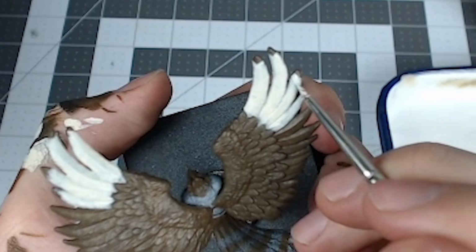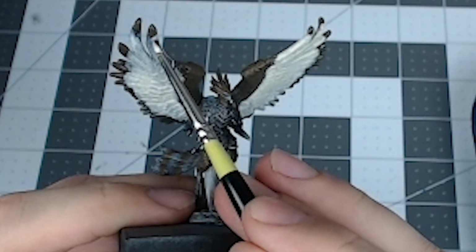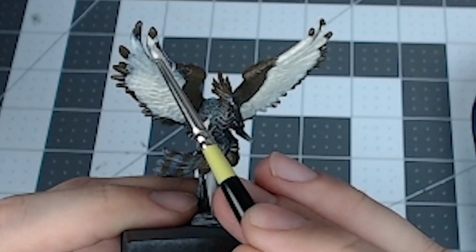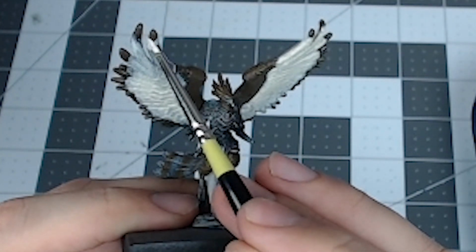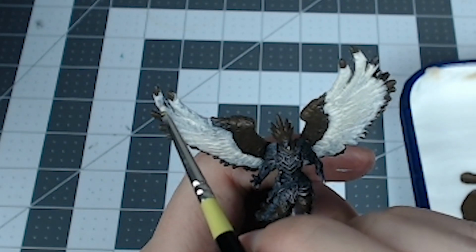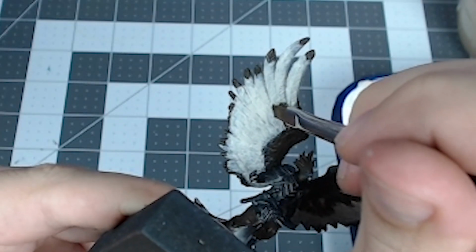The next tip is to take note of the direction the fibers of the feather are moving. Here I'm tapering the edges to a V shape towards the center because that's the way the fibers are oriented. In some cases, such as the tail of this mini, colors will change in a straight line regardless of the feather shape, but knowing the way these fibers are laid out will help guide you with things like wingtips or edge coloring.